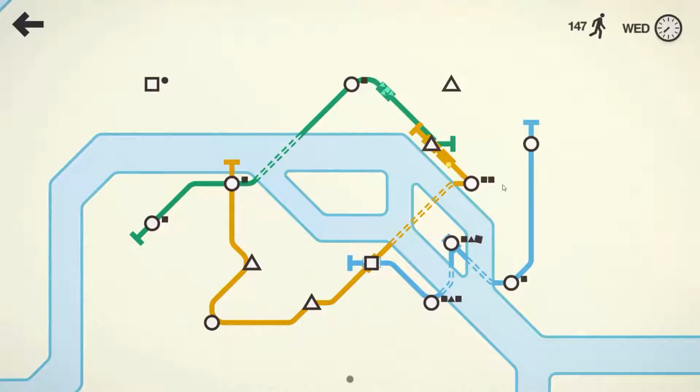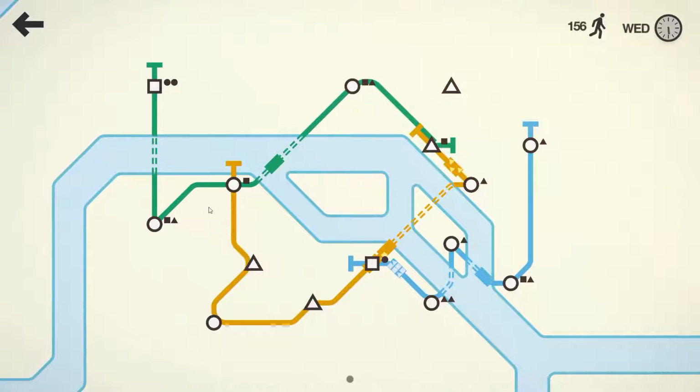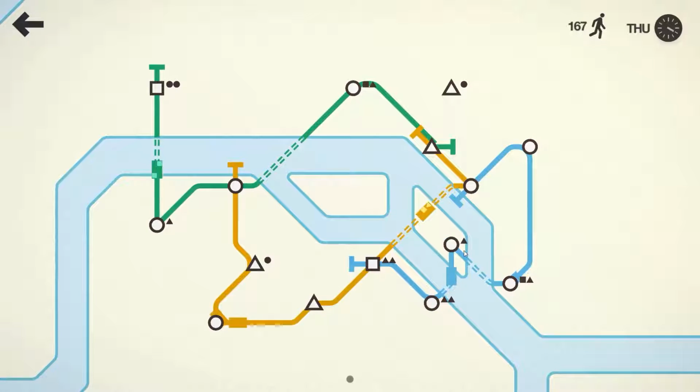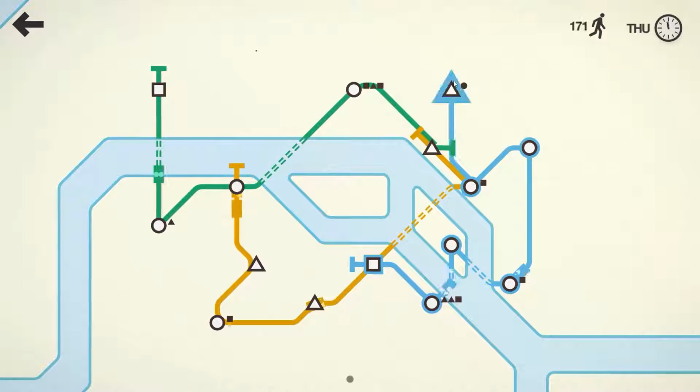Lost Blue track is really busy. Oh wow, there's a lot of circles on it. That's a weird place. Guess I'll expand the green track there. What can I do to make this more efficient? I'll link that to that. So then that needs to link to that. So now I'll keep that like that.